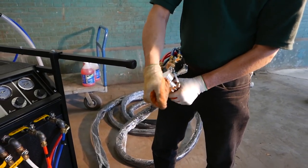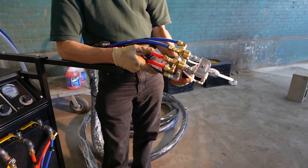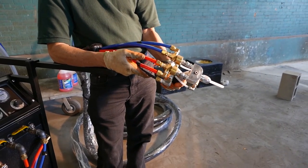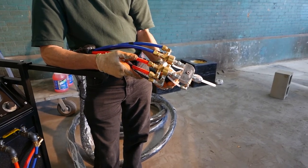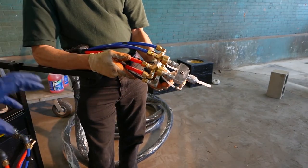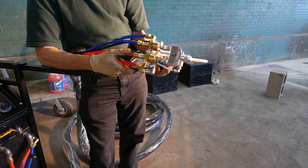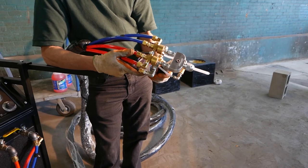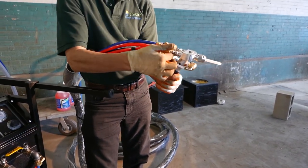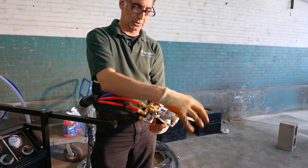The gun Tom is holding is a foam-only gun. We have two different gun assemblies — the foam-only is what you see here. The polyurea gun has an additional air feed to an attachment at the tip to help atomize and get a good spray pattern. With the foam gun, there are no elements in the static mixer because the turbulence caused by air infusion through the tubes is sufficient to actively mix the two products in that short space.